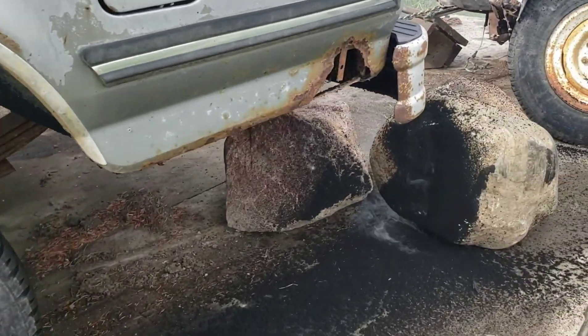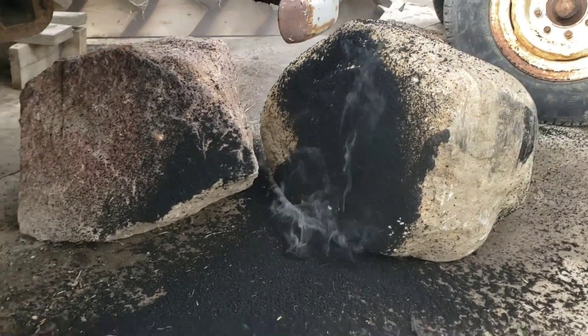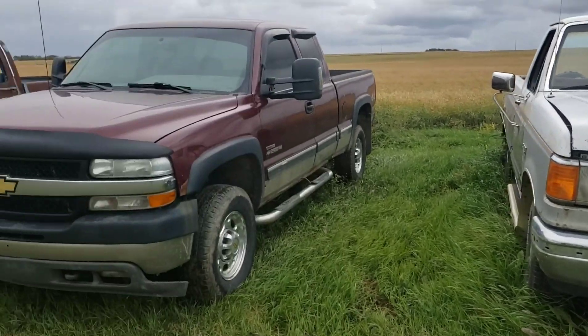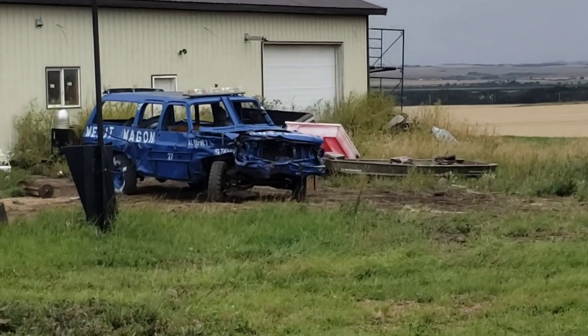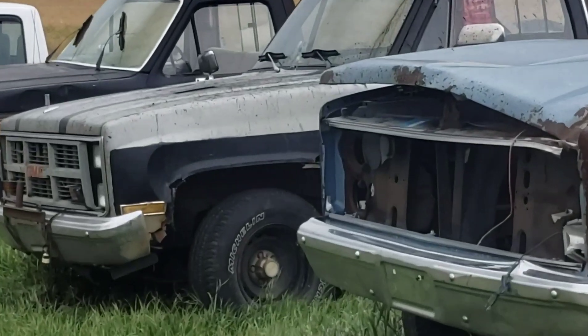All these guys doing fake burnouts — you're not doing a burnout unless there's a smoldering pile left behind. It's time to take a break from Chevrolet products. I've been fighting with this Duramax trying to make it run, fighting with my derby truck, pretty much impossible. I'm tired of Chevy for a bit. The only Chev I've got that runs is the 6.2 diesel.